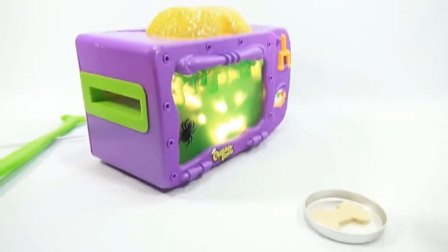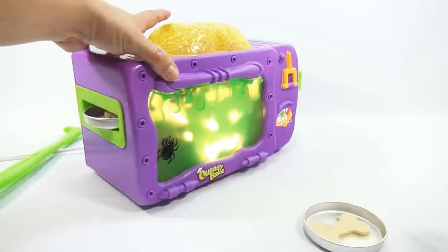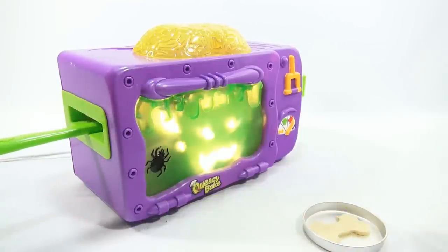So here we go. Now we've shown all the other ovens being pushed in. Let's see if you can see from the side there. And remember now there's a mark on here. You want to hit it. And that's when you stop. Okay, so now it is in.